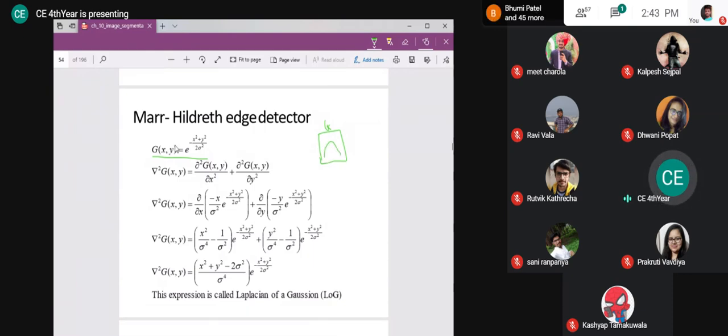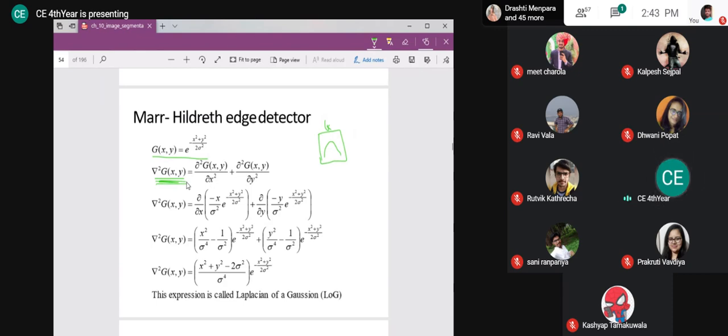To detect the edge, I need a first order or second order differentiation. I can use any, but I'm going to use the second order differentiation. Again, you will ask why use second order, why can't you use first order? That was their suggestion, their research. If you want, you can change it according to your requirement.